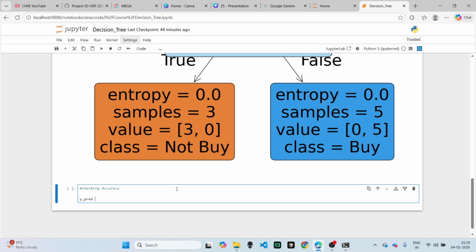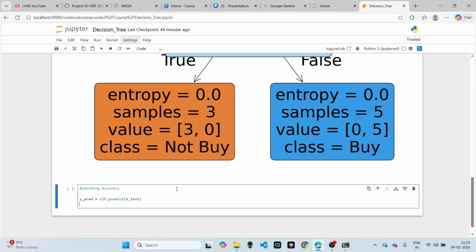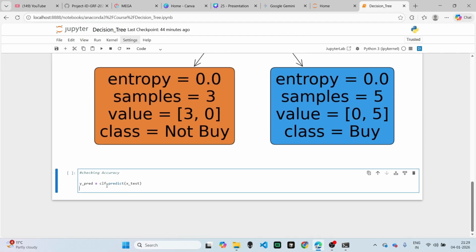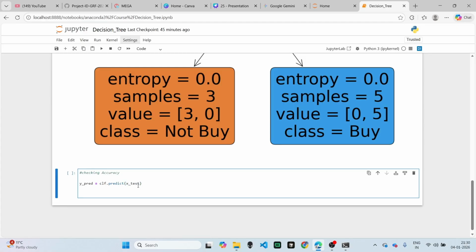So we will use y_pred, and in this we'll use model.predict with X_test. We use the predict function with our model, and we give the parameter X_test, the testing data set which we separated earlier for the testing part.